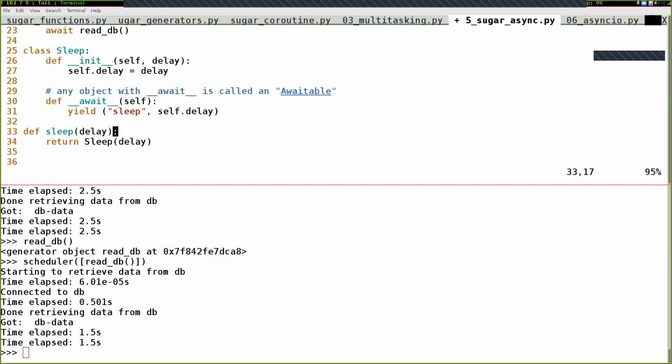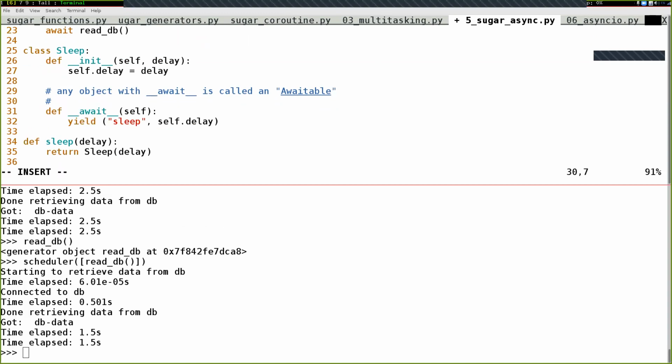But this await function plays the same role as the iter function in generators, and they turn out to be basically exactly the same thing. The vast majority of built-in Python awaitable objects or generators just define await and iter to be equal to each other.